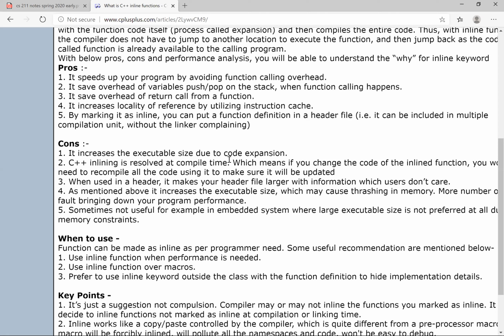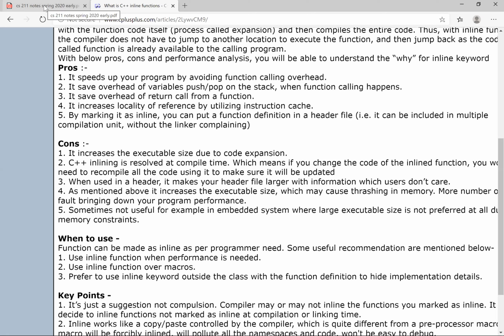The rest of the program doesn't have to change, because there's still a call to that same function, assuming that you have the same parameters and so on. But if you've inlined it, then of course you have to recompile the main program as well, because the main program has to change, since all the code from the body has to be there. So those are some disadvantages.